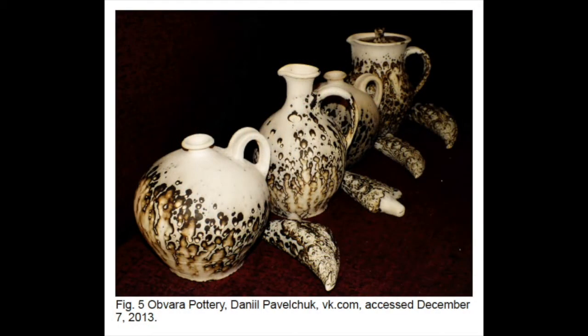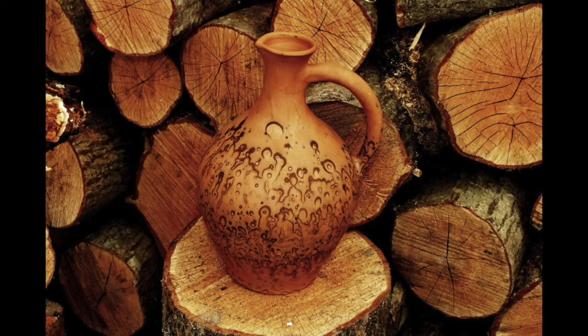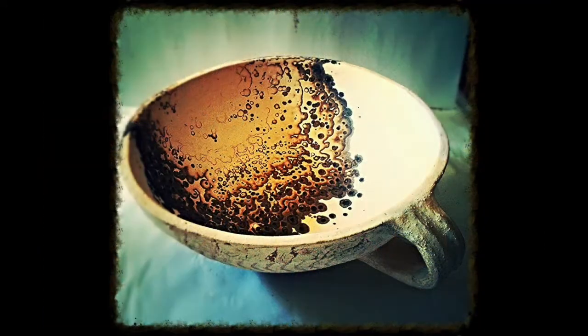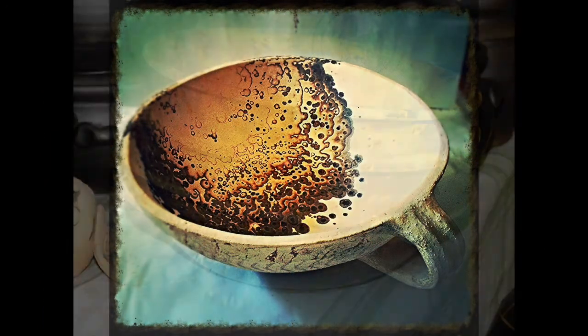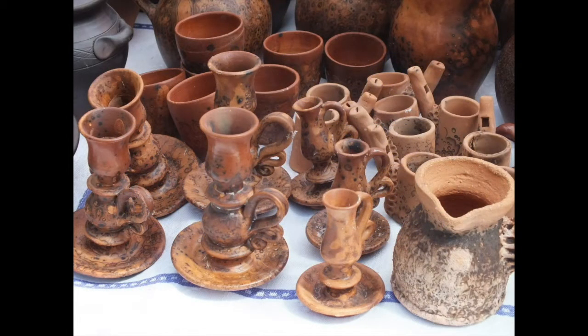Organic patterns and designs — some very prominent, other times a bit more subtle. I wanted to know everything about this new process. No books were written, so I searched the internet. I found a Russian Facebook site called vk.com. There was some amazing work, and while the artists would not share their secrets — and who can blame them — I did learn some of the medieval history. I wanted to be able to make the magical eye pattern that Daniel Pavlchuk did so consistently, so the experiments began.